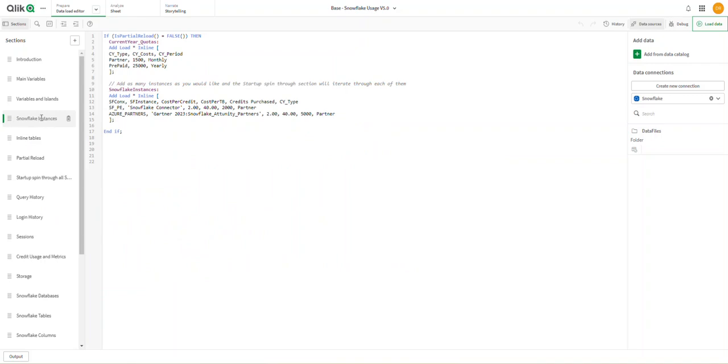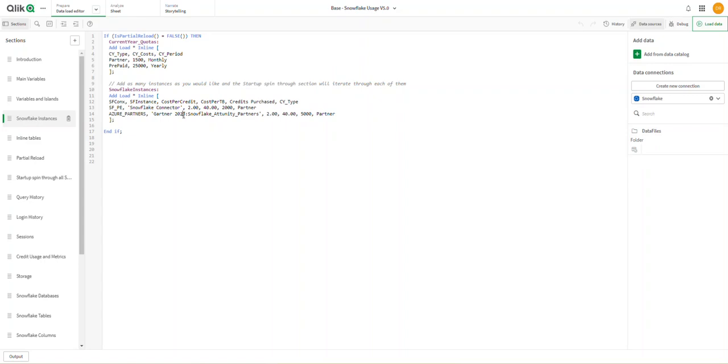This section here for Snowflake instances is where you reload and give it this table name for Snowflake instances. This is just a name. This is the name that you will see for the connection in the application. And this is the literal name for the connection string. And so here, this is pulling this SFPE. It's using the Snowflake connector. There is no pathing to that. You'll see it's not here. That connector is actually in my personal information.